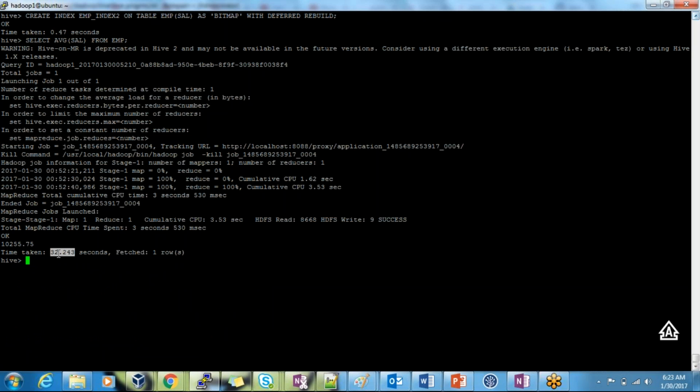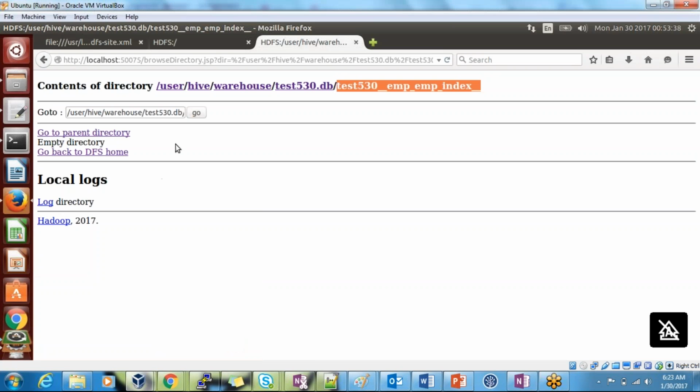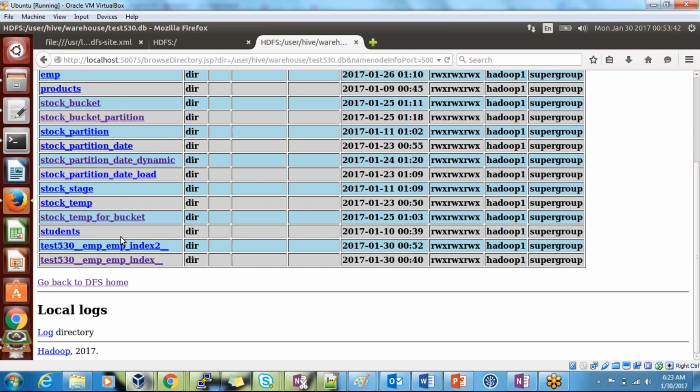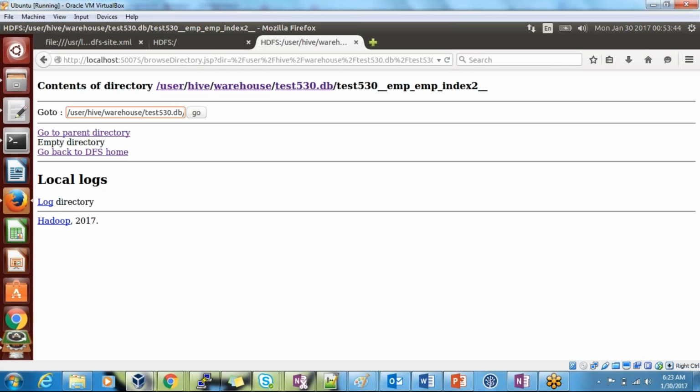Bitmap maintains the table, and if you look in your HDFS, look at index 2. Is there any data here? It will also not show any data. It did not store any data, but the mapping will be there.